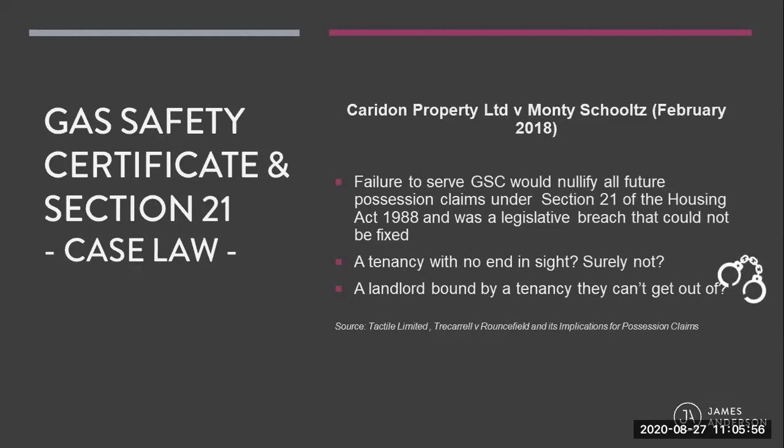You know, that's fairly restrictive and rather shackling, I would say. And let's face it, it might not actually be the current landlord's fault. An example of this is where a landlord might have bought a property with a tenant in situ and they happily took on that tenant as part of the purchase. What if that previous owner hadn't fulfilled their obligations and done this properly? Or what if the onus was on the agent and they hadn't fulfilled their obligations? So you can see that it's quite a harsh and tough measure in terms of the outcome of this case.